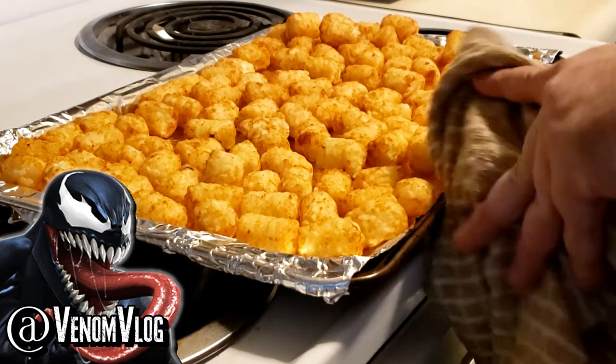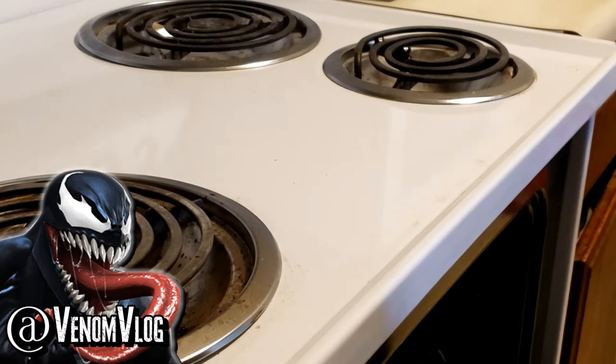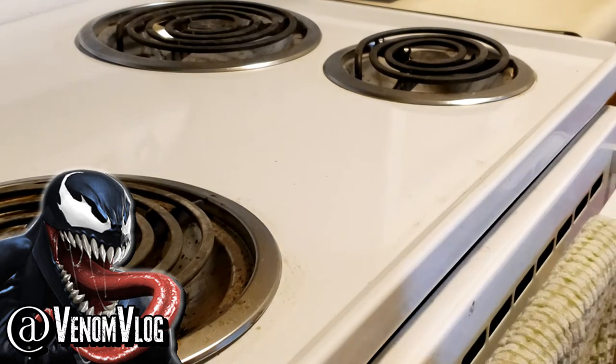So remember when you put these in first, don't put them in for the full length. Make sure you just put them in for about half the length, like 12 to 15 minutes.